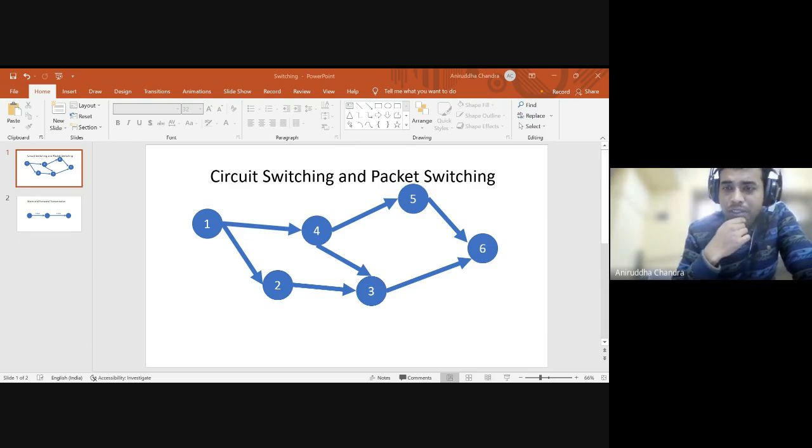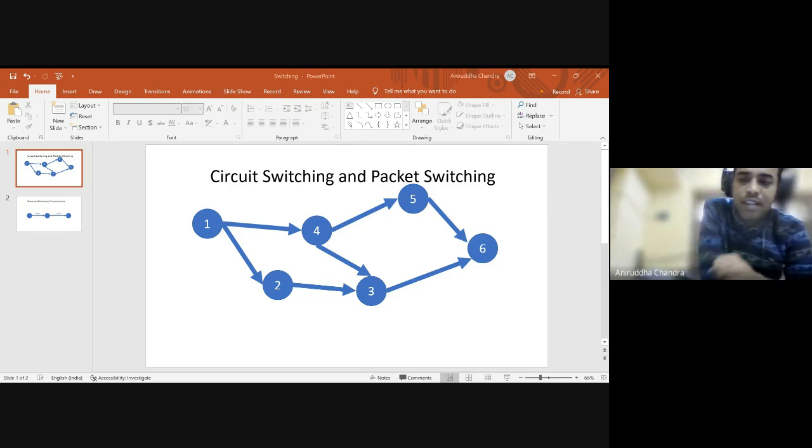So node number 3 is not dedicated anymore. In the earlier case, the paths that you have written in the chat box were all dedicated. So once the path is established, that path is dedicated, and those nodes and links were not used for that session, or it is not shared with anybody else. But in this scenario that I just explained here, node number 3 is shared, and it is sometimes taking the information from node 4 and node 2.